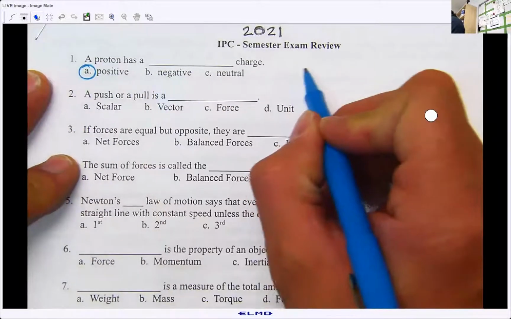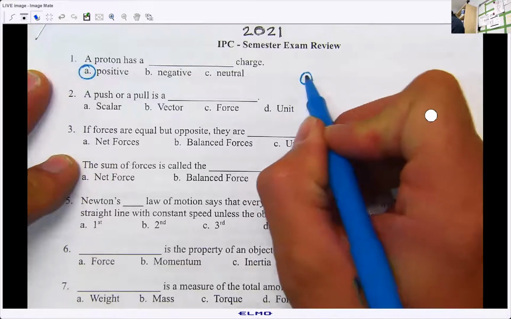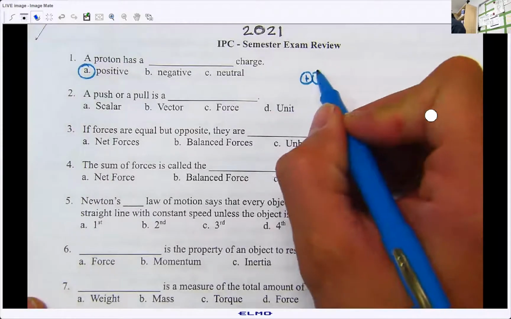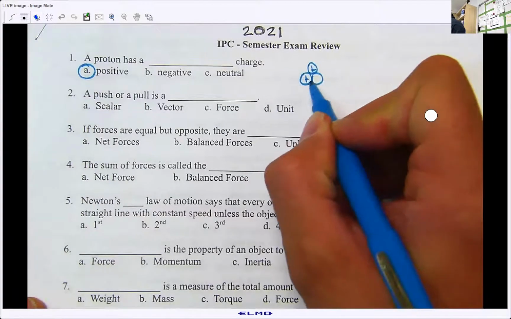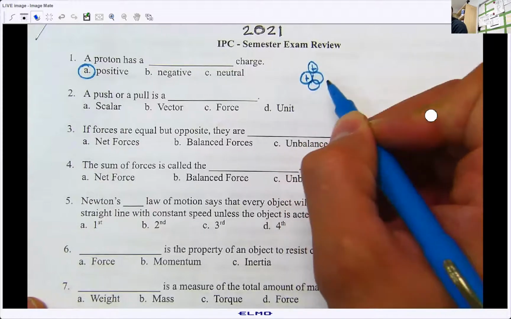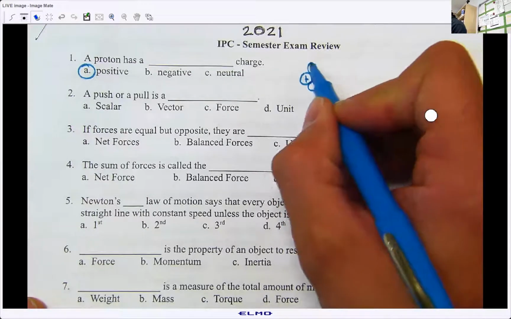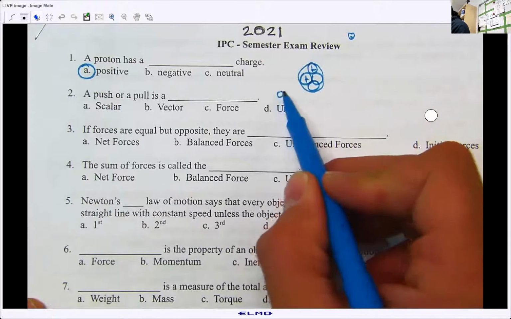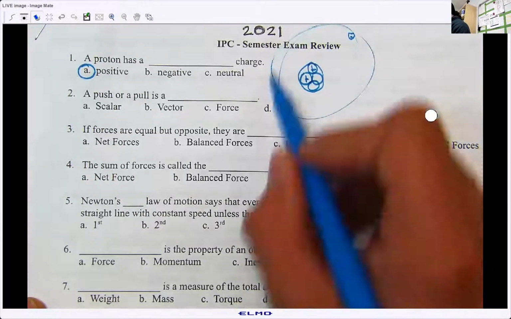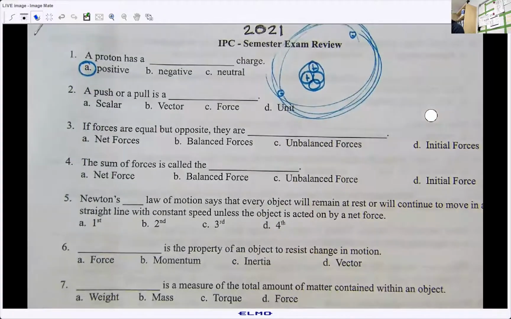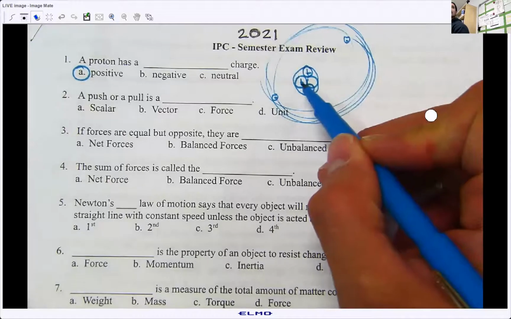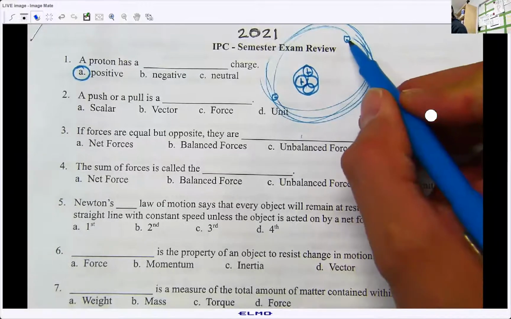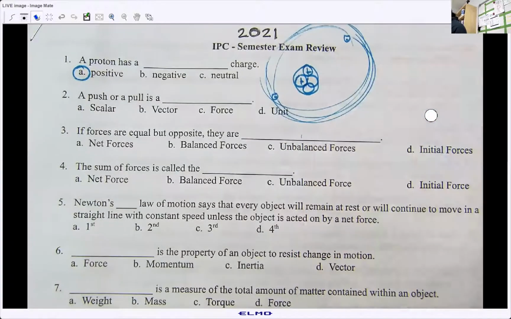So when we have an atom, on the inside of the atom we have what's called the nucleus. On the inside of that, you have protons and you have neutrons. That's the nucleus. On the outside of that, flying around, are these electrons. So the protons are positively charged. Remember, P, positive proton, and then electrons are negatively charged and they're on the outside.